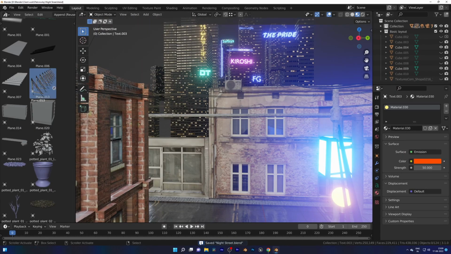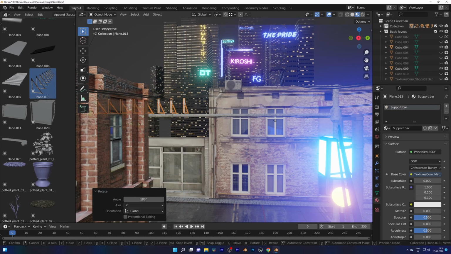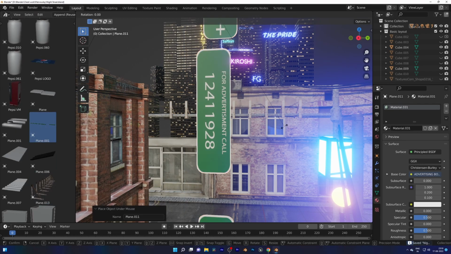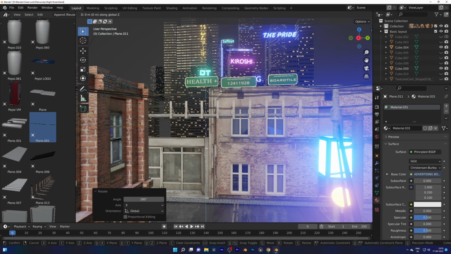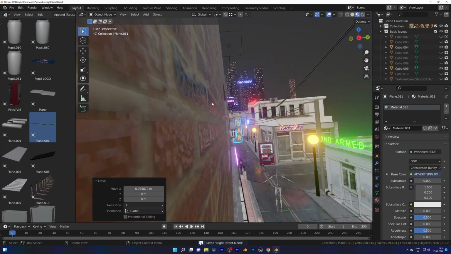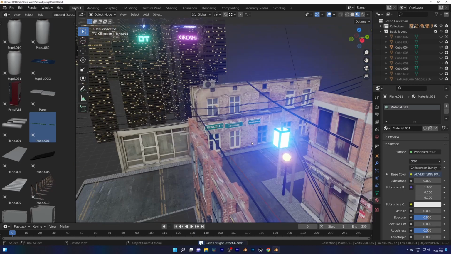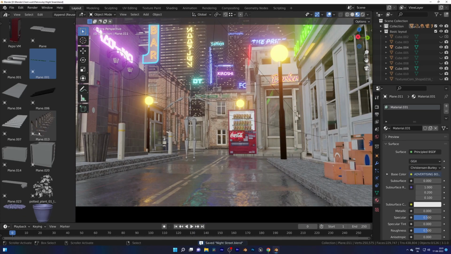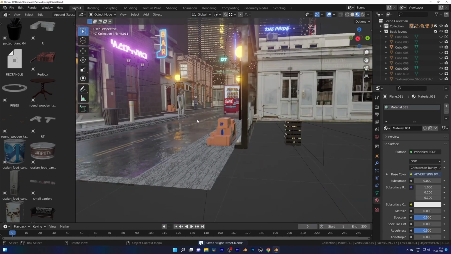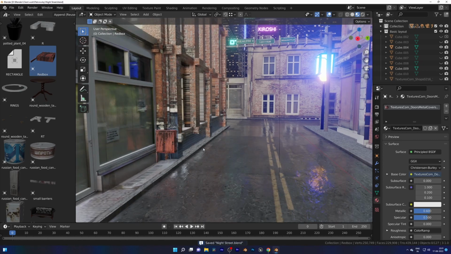Looking quite good. I added more wires over here, one more air conditioner over here. So this is a supporting pole for signs, like board signs you have in your area. So there are some board signs. This is simple. You can change the text if you want to. By the way, this I made in Illustrator because I haven't downloaded any file for that. You can download any image from Google and just place it over anywhere.